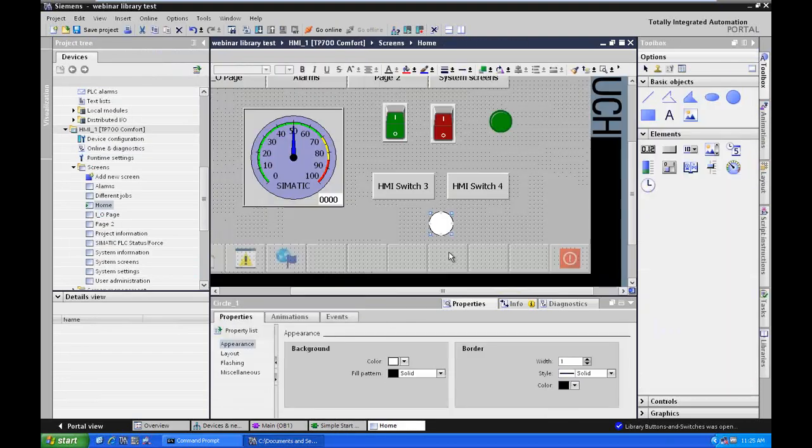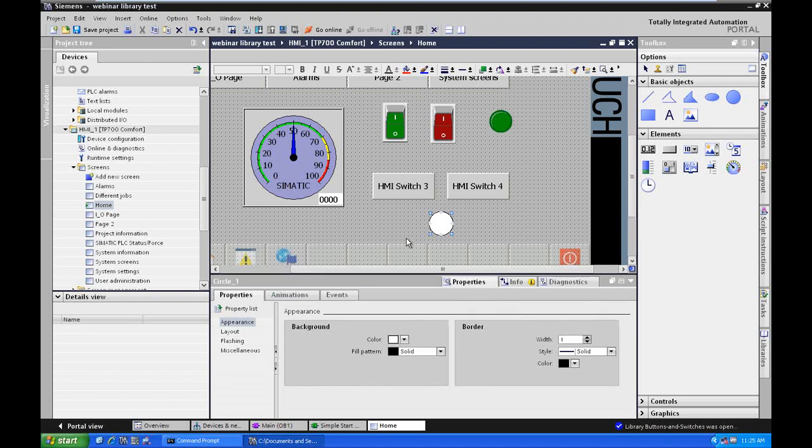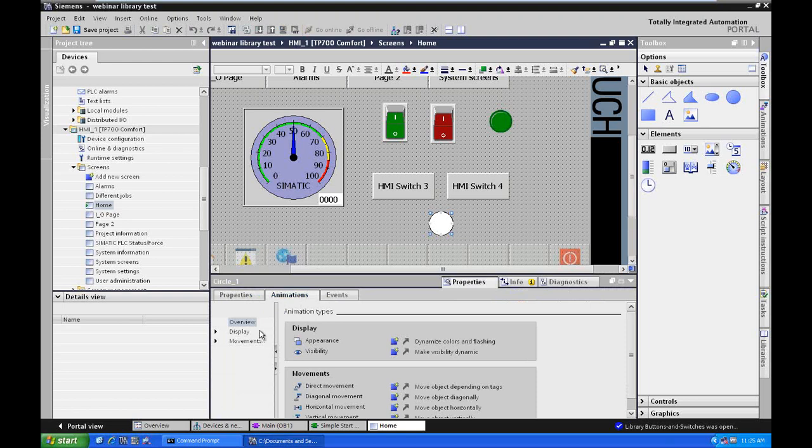So I'll switch back to that screen. To animate this object, I can do the same thing with the push buttons. For those of you that have used WinCC Flexible in the past, this operates very similar to WinCC Flex. It's really almost identical in how it operates as far as properties. So that's a very easy transition. Select the object, select the Animations tab.